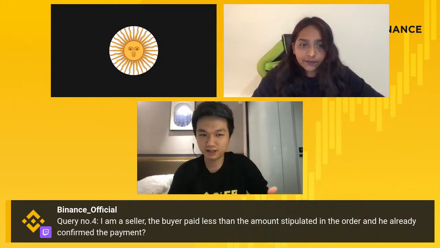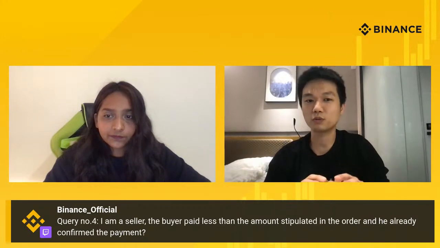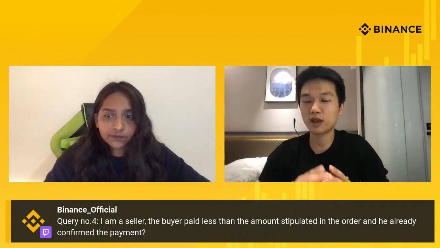So I think we briefly explained how P2P works. Because Binance doesn't touch the fiat part of this. Binance is just an escrow. So we have to get a confirmation from the sides. We do have plans to add APIs for users. So we still need a confirmation from the users, but through the use of API, I know a lot of users in, for example, Russia have their own programming team that can automate that process.